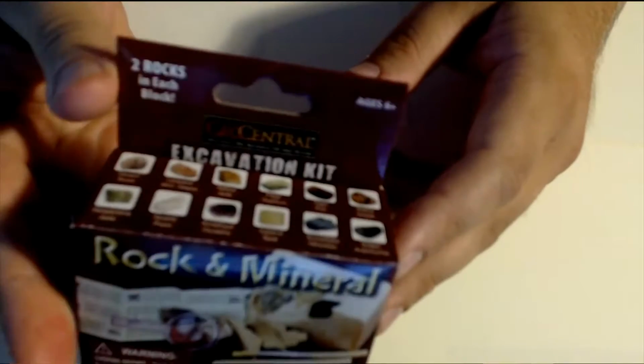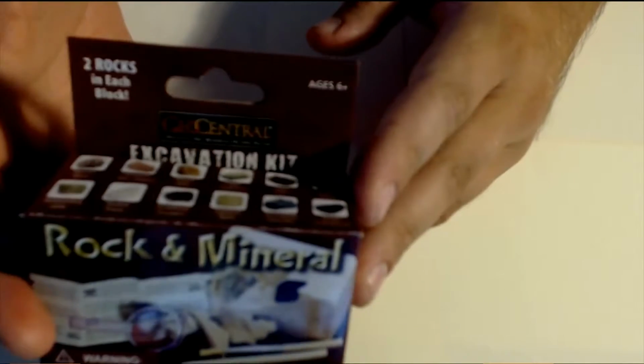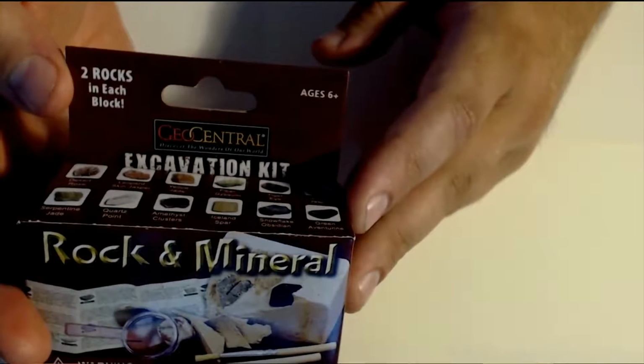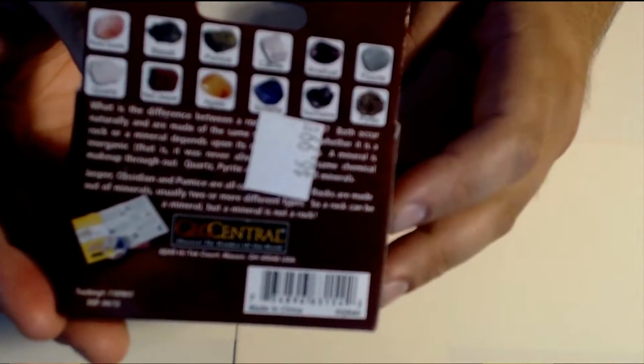It looks like it is for ages 6 and up because they're afraid that kids are going to eat rocks. And as it clearly shows on the side here, you will get 2 rocks in each block. So we'll see what we get. It retailed for $6.99 at the gift shop. I imagine you can probably buy it cheaper. This is kind of an impulse purchase.